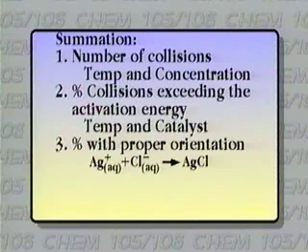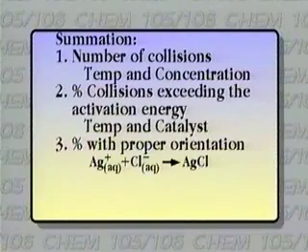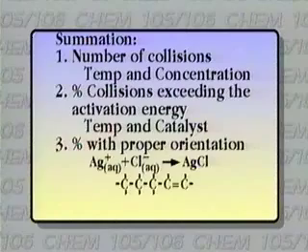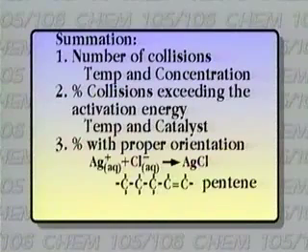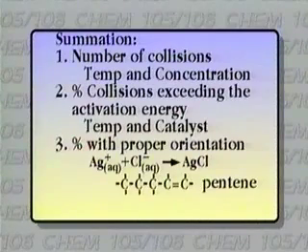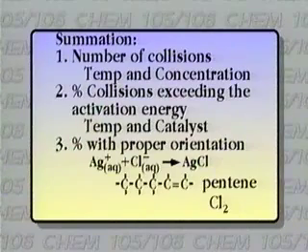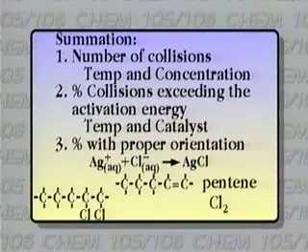But if we take a more complex molecule, let's suppose that we were going to react something like pentene. 5 carbons, so it's pentane, and then we have a double bond up here, so it's pentene. And let's suppose that we wanted to react pentene with a chlorine molecule, and we want to put the chlorines on here, so we end up with the product now that looks like this, a chlorine and a chlorine, and then these others are hydrogens, these dashes.